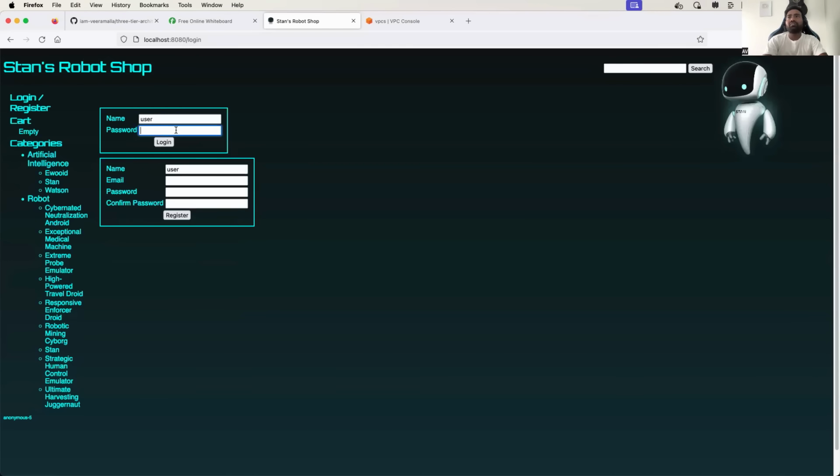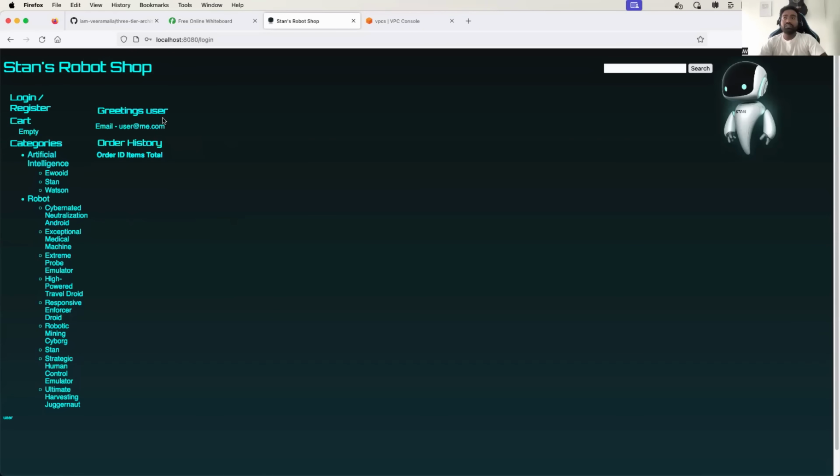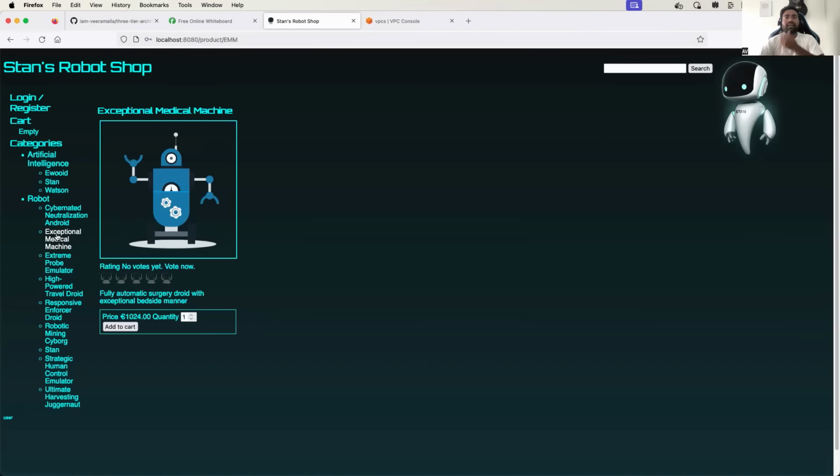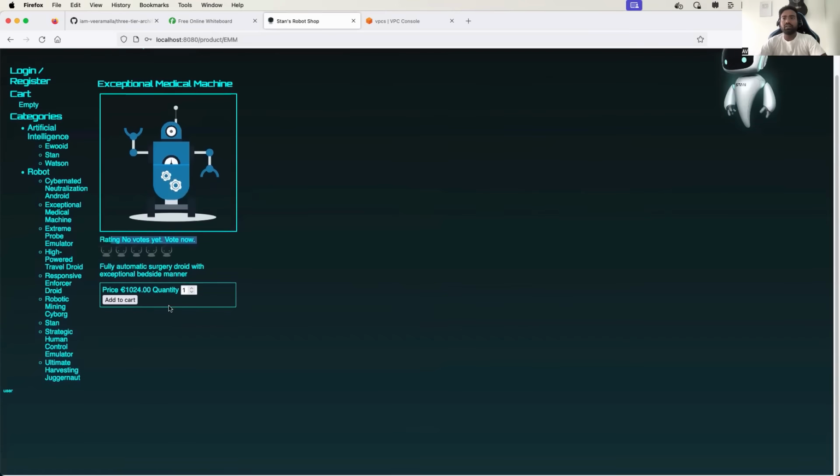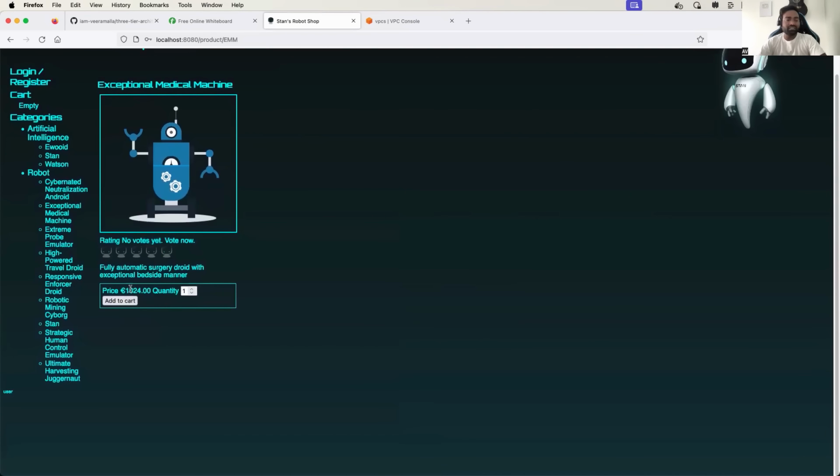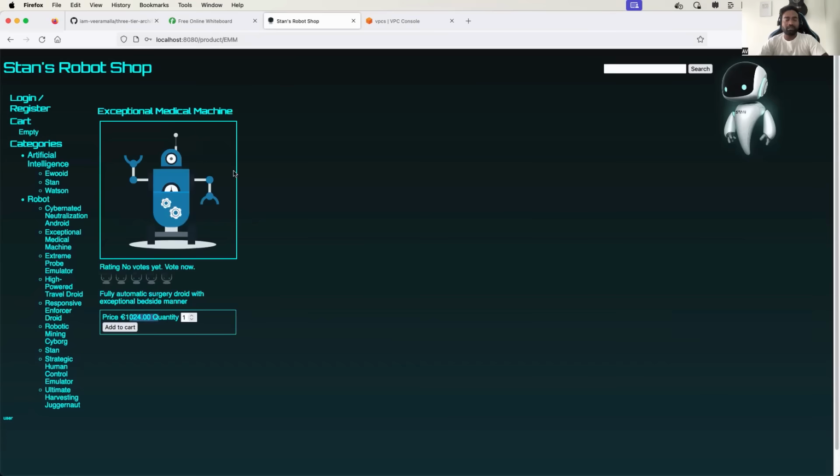For example, I have already created a login. So now I have logged in to this e-commerce website that sells robots and artificial intelligence products. Now I can go through these catalogs, which are basically different categories. And let's say I want to buy this robot. The image for this robot is available. There is also a ratings page, which explains the rating of this robot. And you can also see the pricing of this robot. If there is any discount, you can see the discount that is available for this robot.